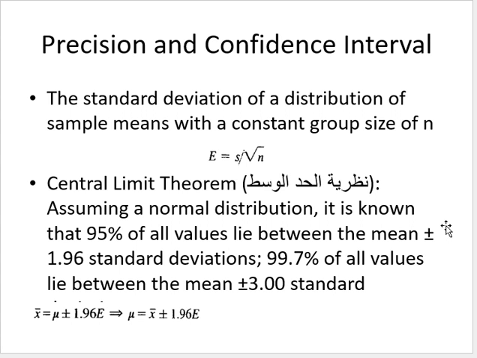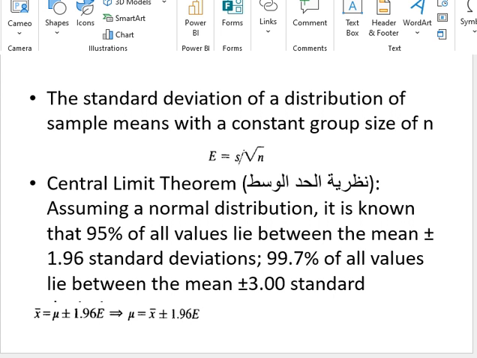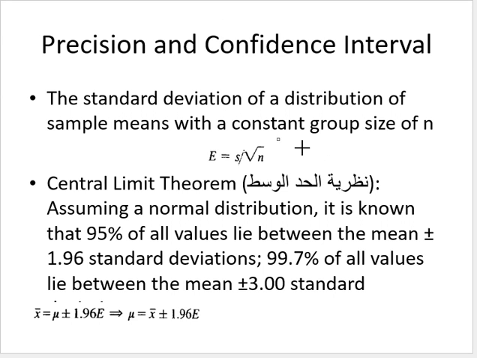This is one. Capital E is standard error. S is the standard deviation of your data, and N is the number of values in your data. Standard deviation of the data upon root of the number of values in the data. Clear? Okay. Now my data has a standard deviation of how much? 6.1. And it has how many values?